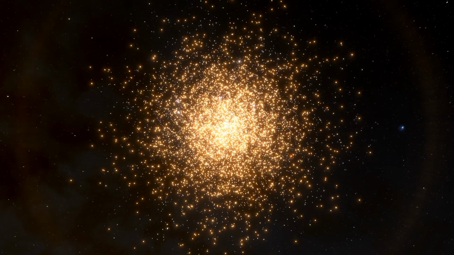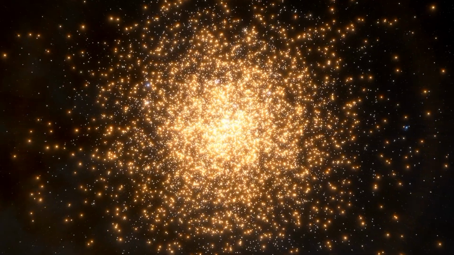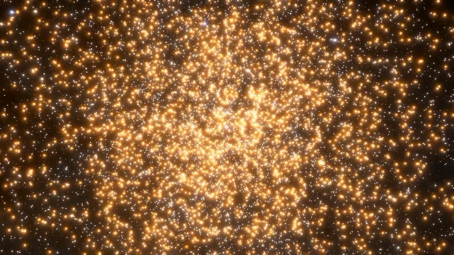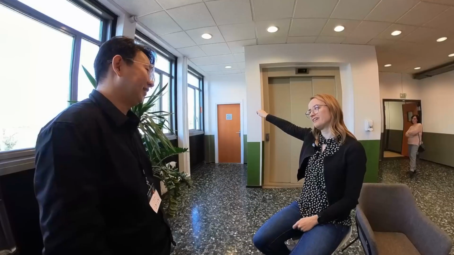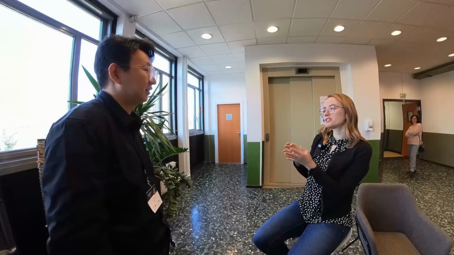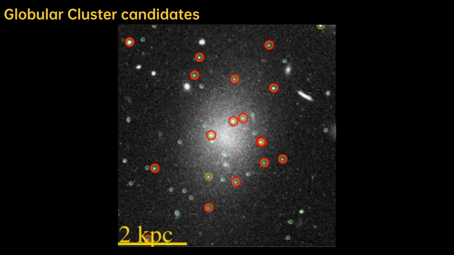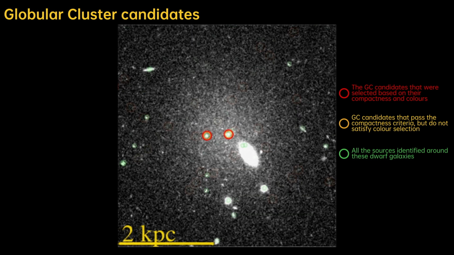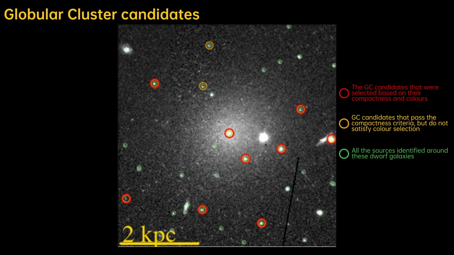If you look at Omega Centauri, the biggest globular cluster in the Milky Way, you see all the millions of stars, right? As individual stars, it's just a big agglomeration of stars. If I put this object very far away, you don't see the individual stars anymore. So it almost looks like a star from very far. We call that a point source. But when you look at it in detail, you see that it's a bit broader. It has a different light distribution than a star or a galaxy.